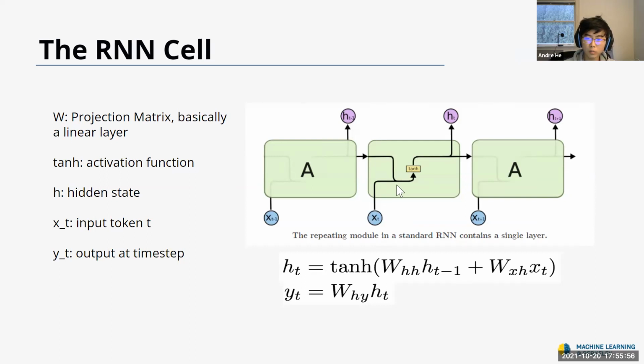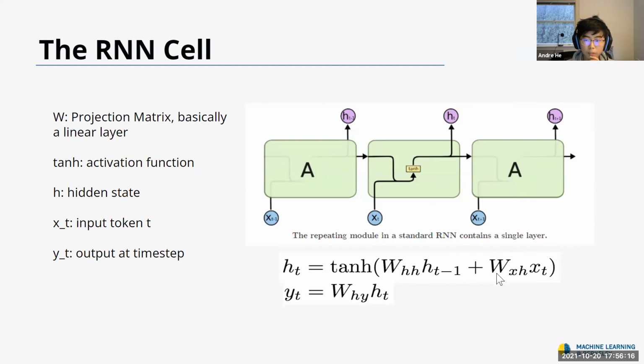That input gets projected by a fully connected layer, this W matrix, W_xh times x_t. What W does is a projection to a different number of dimensions, the same thing a fully connected layer would do.